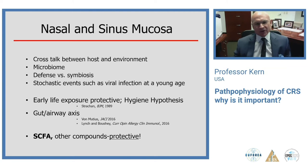A theory proposed about 40 years ago — the hygiene hypothesis — suggests that early life exposures are important in setting the tone for how the immune system develops. The absence of adequate bacterial exposures results in skewing of the immune response towards allergy and atopy. There's a belief in a gut-airway axis: bacteria in the gut established early in life are important in training the immune system and promoting tolerance. Short-chain fatty acids generated by gut bacteria are absorbed and have a systemic protective effect.